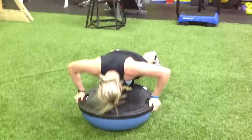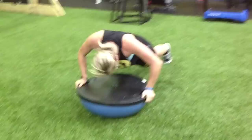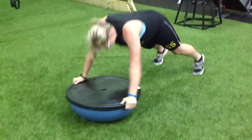That's it, dude. That's it. Good. Pick it up and slam it down there, dude. Let's go. Don't blow your core. That's it, dude. Come on, leash. Up and down with it. That's it. Get it off the ground, man. Come on.